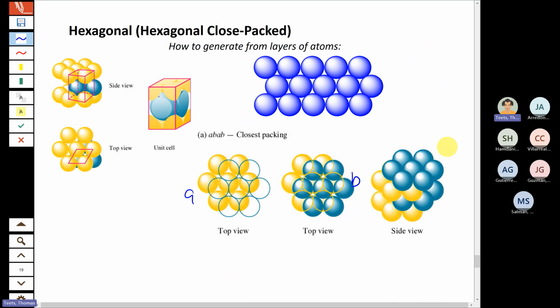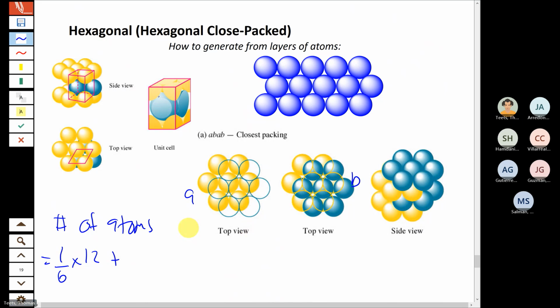In terms of the number of atoms in a unit cell, this one's a little bit harder to deal with, but I'll give it to you anyway. What you have in this structure, because they're made up of hexagons, is that each edge is shared by 6 hexagons. So you have 12 atoms along the edges that each count as 1/6. This one you don't have to worry about in as much detail. I'm giving you the details just for your own purposes. So those are the 12 along the edges.